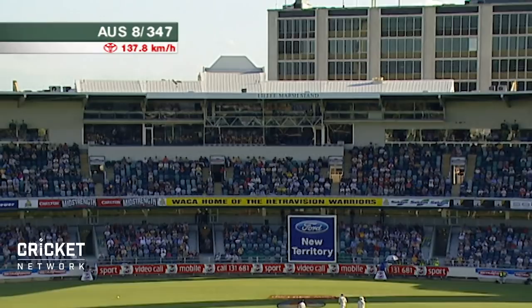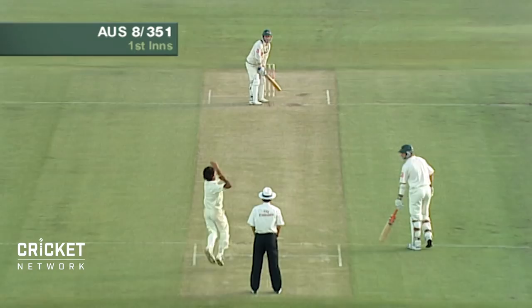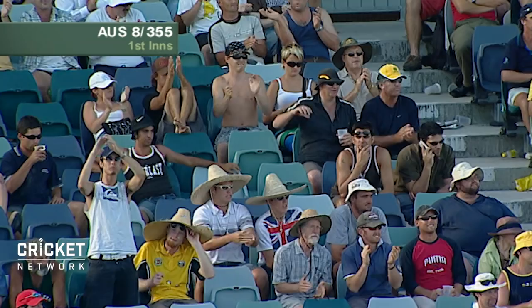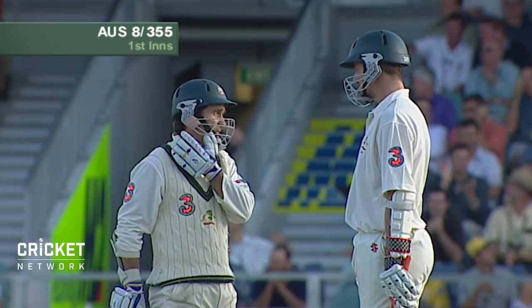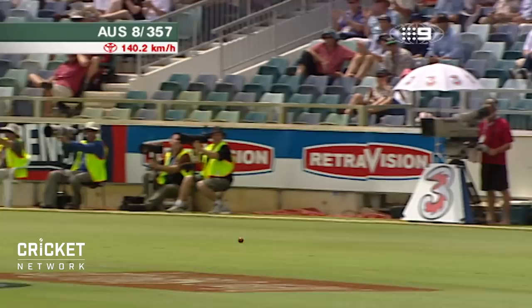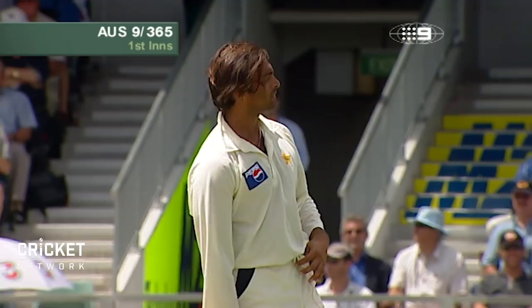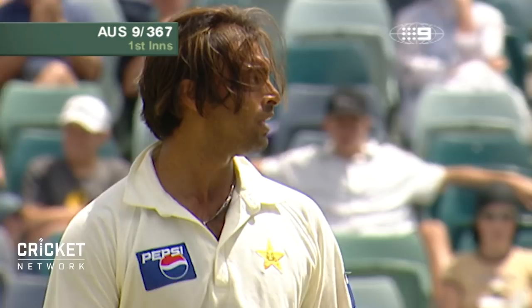In the air, going down — four more. Eight for 350. What a shot! Lovely sound of willow hitting leather. It goes through mid-wicket for four. He's played the full shot superbly — after the first half hour he struggled. The short pitched delivery — that was a magnificent shot. It's down fine, it's going to race away for four. Bottom edge and it gets four. Five and a wicket — nine for 367.